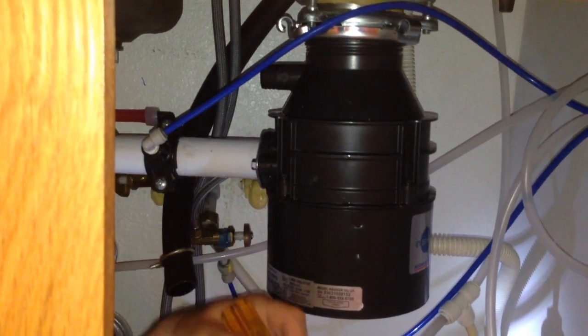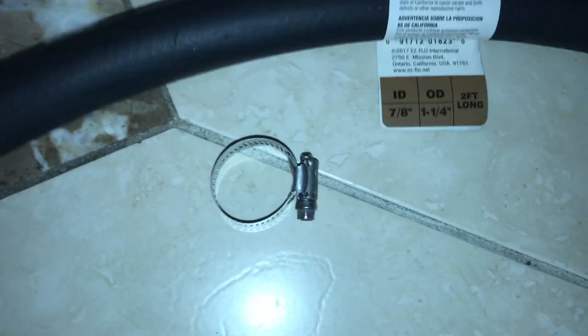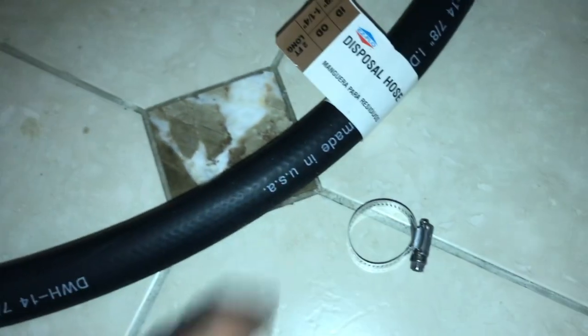So I went to Lowe's, I picked up the hose, so it's inner diameter 7/8, outer diameter 1 1/4, and then I bought a screw clamp just because it's hard to get the pliers way up and in there. It actually at Lowe's says disposal hose. This was $7, this was $2.68.